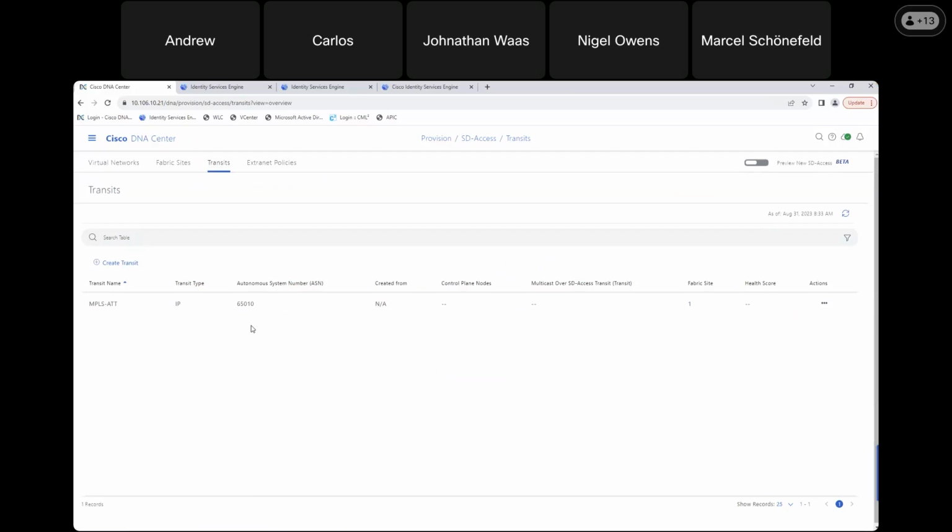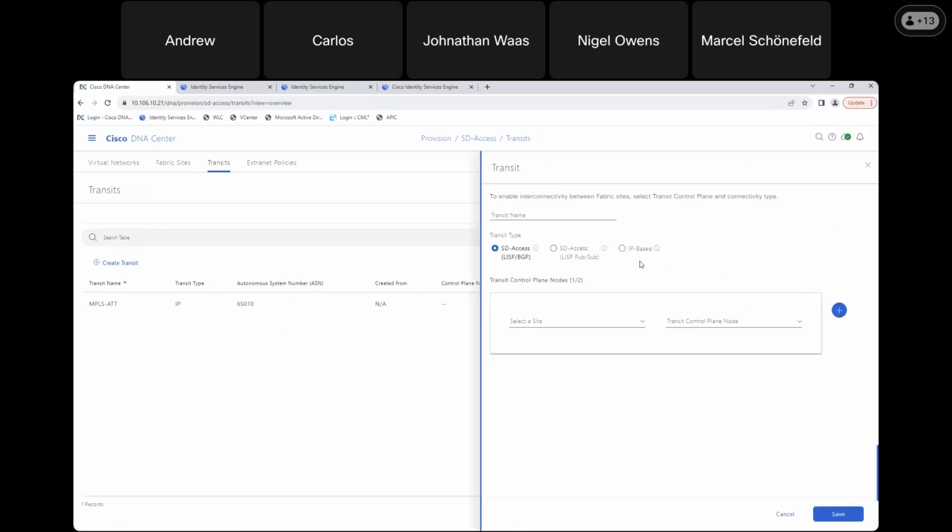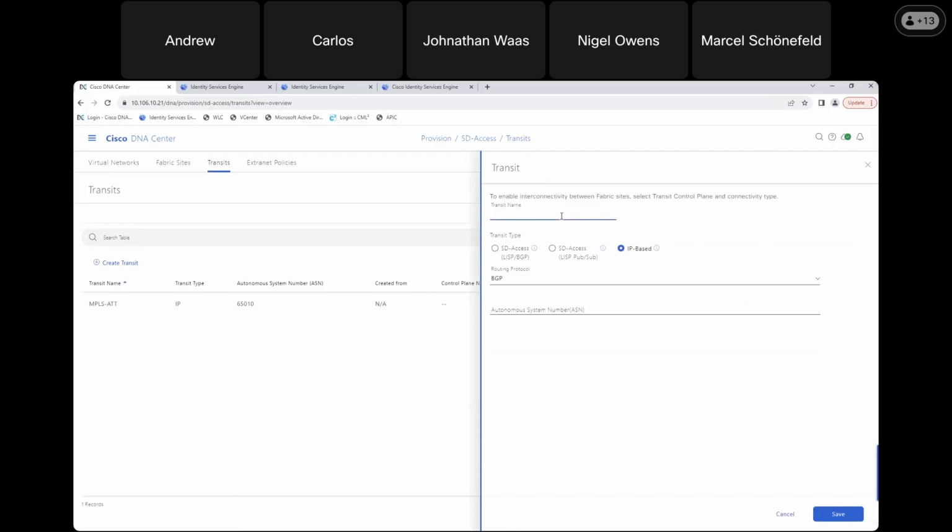So as long as all of them are configured and have the same ASN facing our fabric, then we're good. We can reuse it. If you're needing to have multiple deployments have different ASNs on them, then you would create a new transit. So you just create a transit by just choosing the type of transit, put in the name, you pick BGP, that's the only option, and then define some ASN you want that the remote device is going to have. Okay.